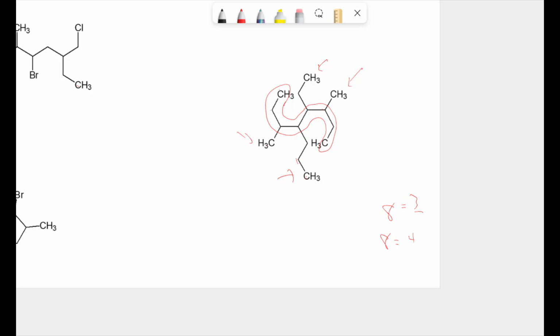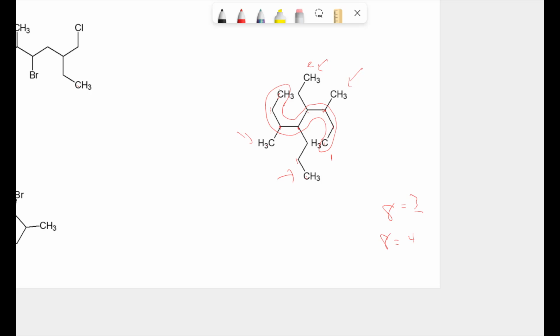So let's start naming this one. If I start from this carbon here, 1, 2, 3 in, I have a methyl group. 1, 2, 3 in is a methyl group. 1, 2, 3, 4 is the propyl group. 1, 2, 3, 4 is an ethyl group. So they're essentially from the same side. Now I have to go back to the alphabetical. 1, 2, 3 methyl, 1, 2, 3 methyl, 1, 2, 3, 4 ethyl. There's an E there. 1, 2, 3, 4 propyl. So it looks like this carbon is going to win out.